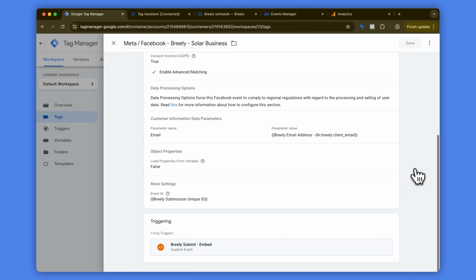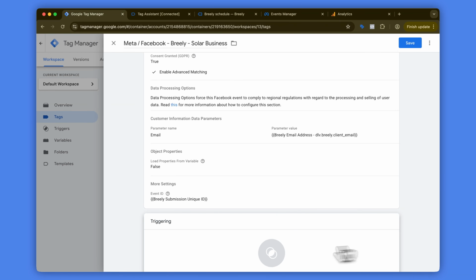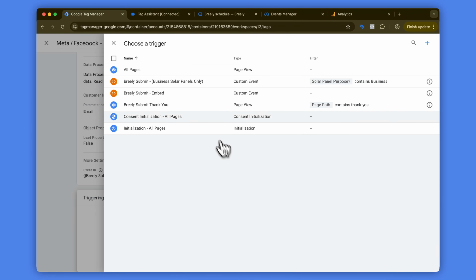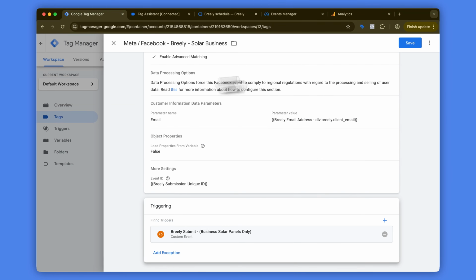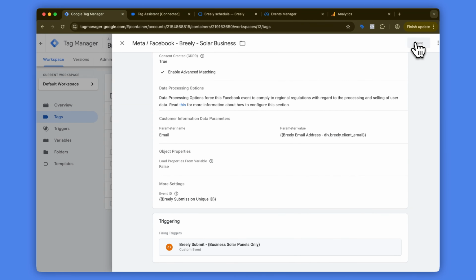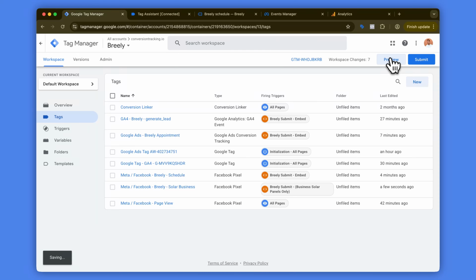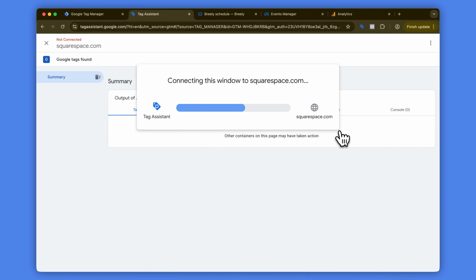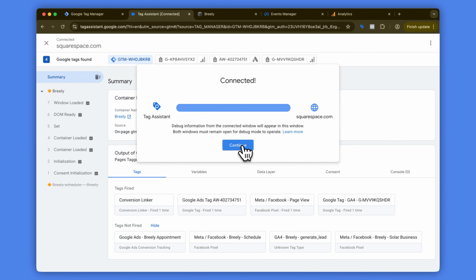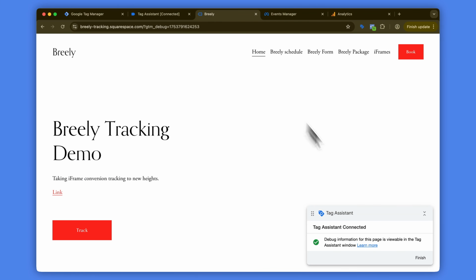And then making sure that the trigger for this is this business solar panel only. So now we can have a different conversion again, depending on the selection or what the user chose as the fields in Breely.